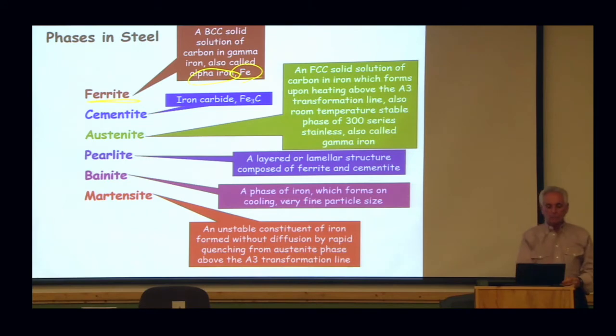And now cementite, what is that? Well, it's just a mixture of three atoms of iron hooked onto one atom of carbon. We call that iron carbide. So steel then is ferrite and cementite. That's what it is. Just plain 1036 steel. Oh yeah, they put a little silicon in it, and that's only in there just in case some oxygen comes sneaking in that weld puddle and that silicon is to kill it. And oh yeah, they put a little manganese in there and that's just to whoop up on the sulfur. Those two guys, but the thing that makes it strong is that little bit of carbon and that makes steel.